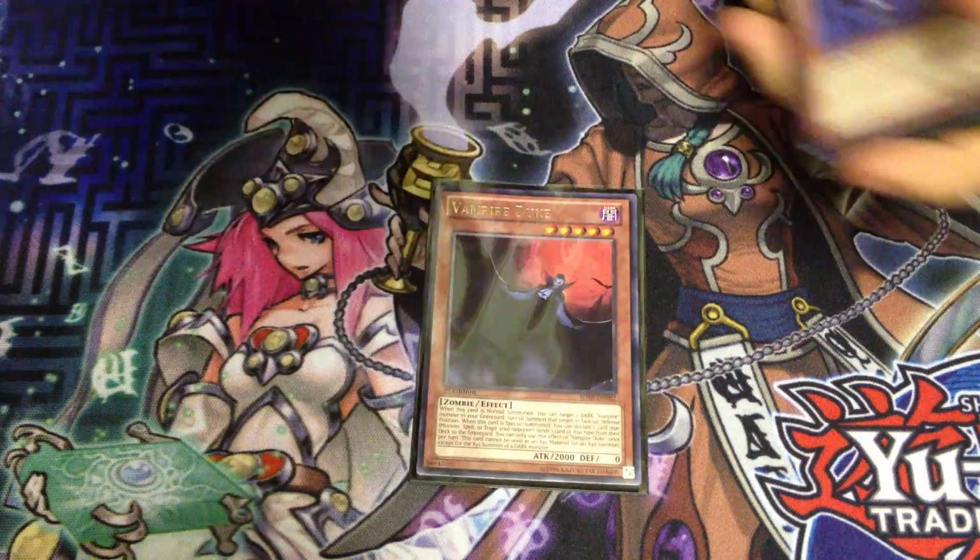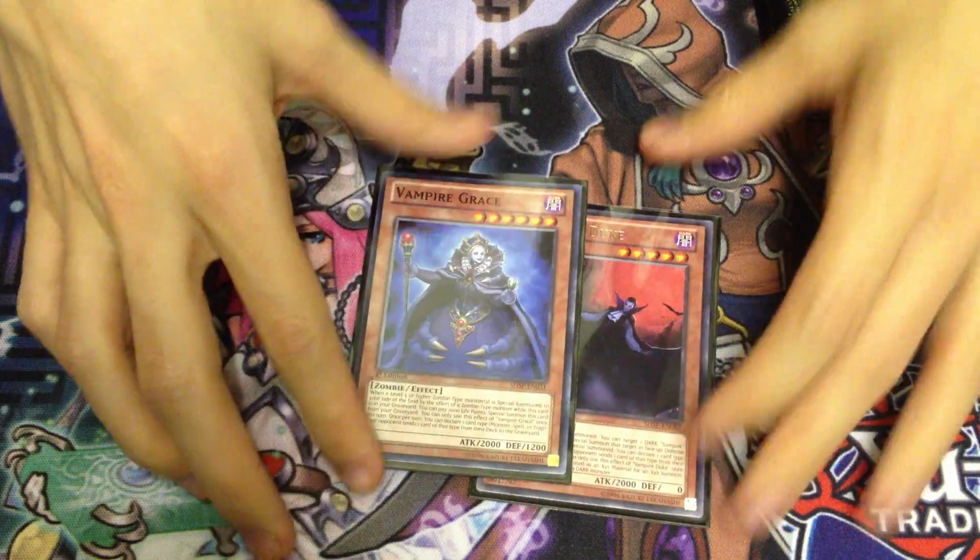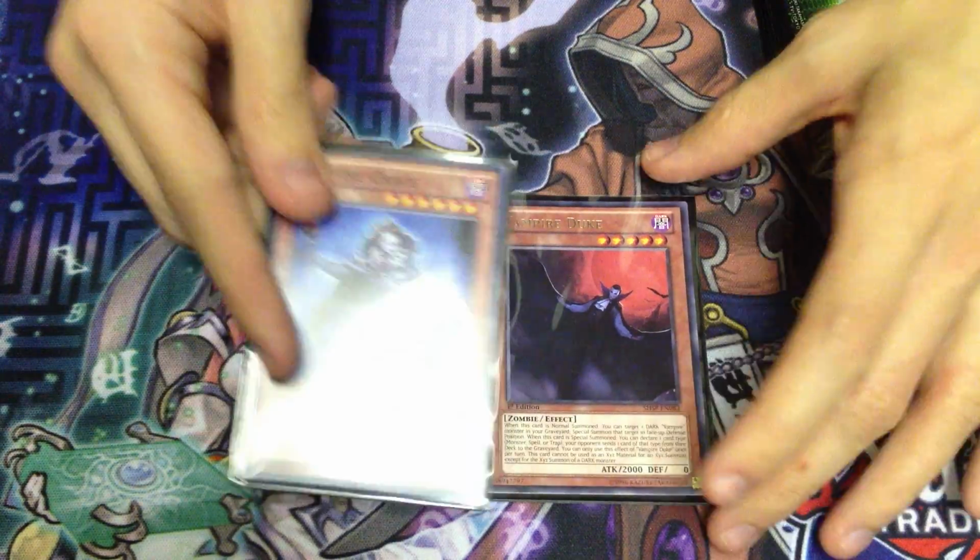I used 2 vampires as my tribute summonable guys. I used 1 Duke, because I drafted the Duke, and I drafted a Grace. I said drafted. Oh, pulled.